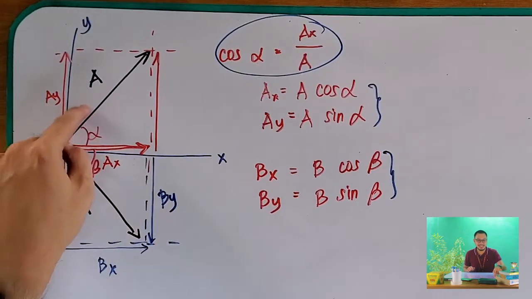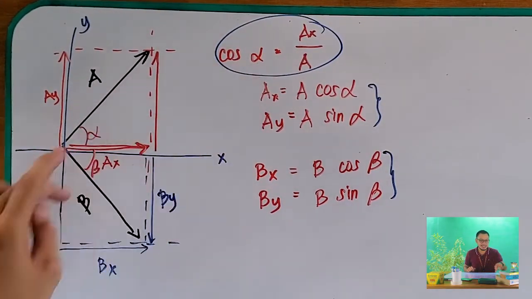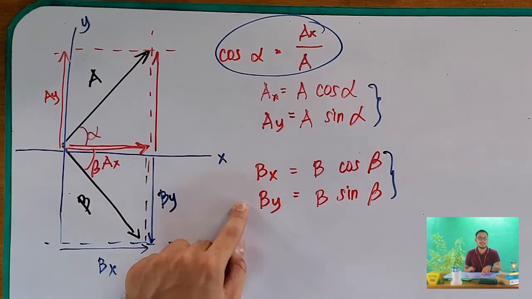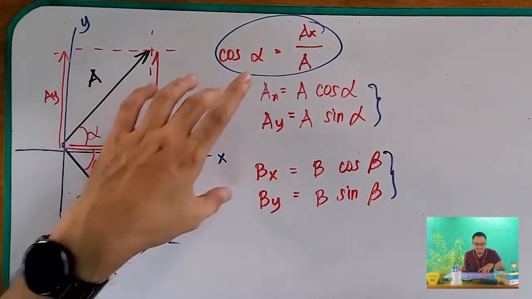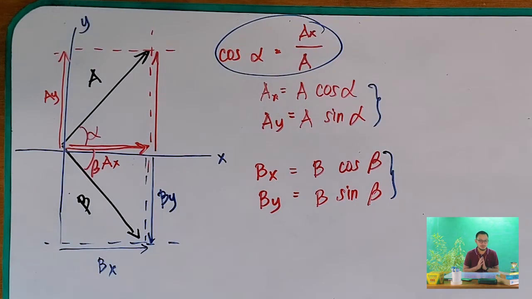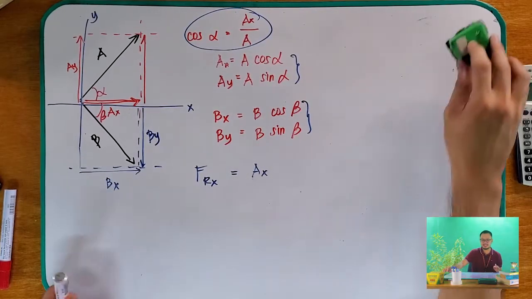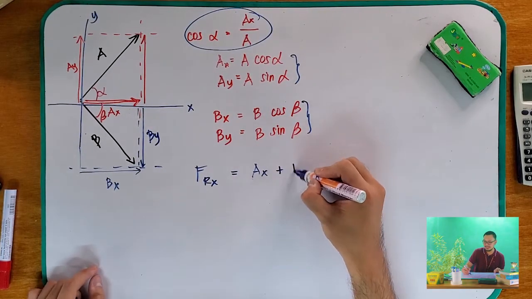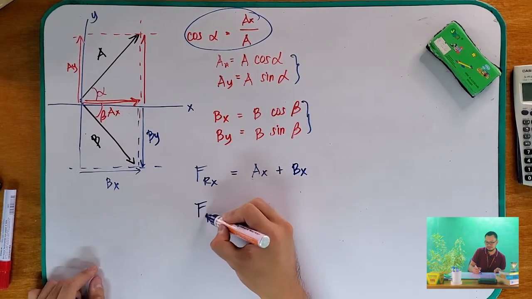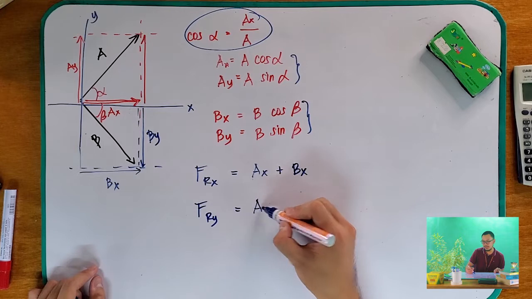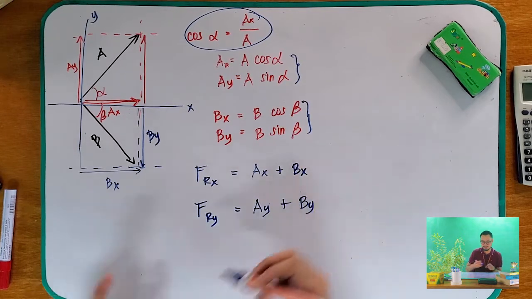So, nakuha ni mo ang components aning duha. Kaning A na siya, components of AX and AY. Kaning B na siya, components of BX and BY. Now, how are you going to solve for the resultant of this one? Ang imo lang buhaton is i-add lang nimo ang tanan mga X ug i-add nimo ang tanan mga Y. So, your FRX is just basically equal to AX plus BX. And your FRY is just equal to your AY plus BY. Okay? So, ingana lang pagkuha sa resultant.